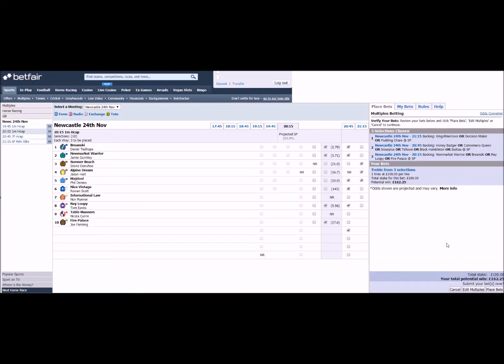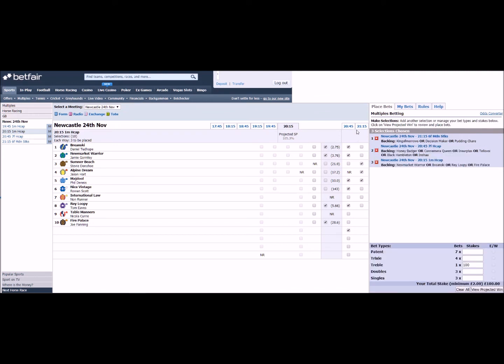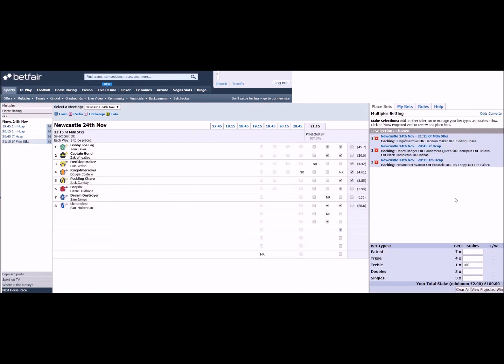View projected win, and you can see there you get a slightly higher return because you get the accumulated odds for your £100, and that means that all of these horses in all of these races selected need to win, otherwise you'd lose your £100. But if they did win, you could make £162.25.